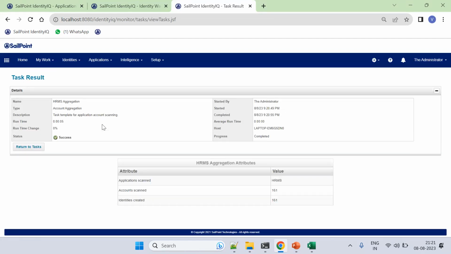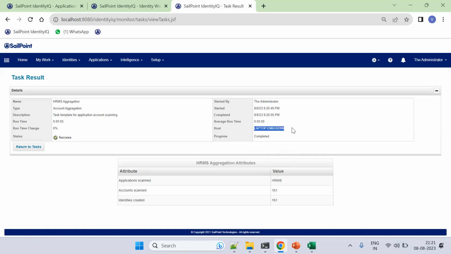Now here, if you see, you have information. Name, HRMS aggregation. Type of task, account aggregation. Total runtime 5 seconds. Start date, complete date, average runtime, host, on which server we have executed. Right now, my machine is the default server, so it's giving me the host name. Yesterday we talked about this.